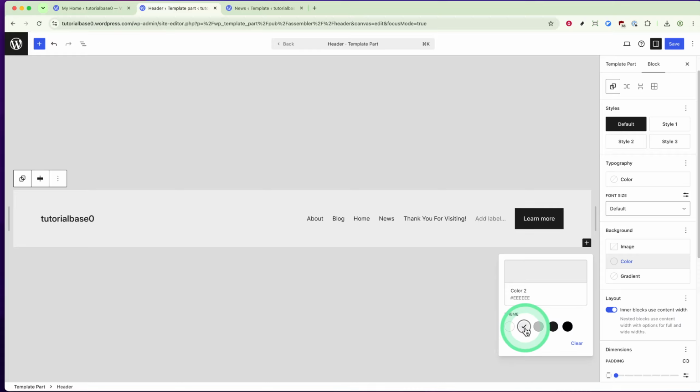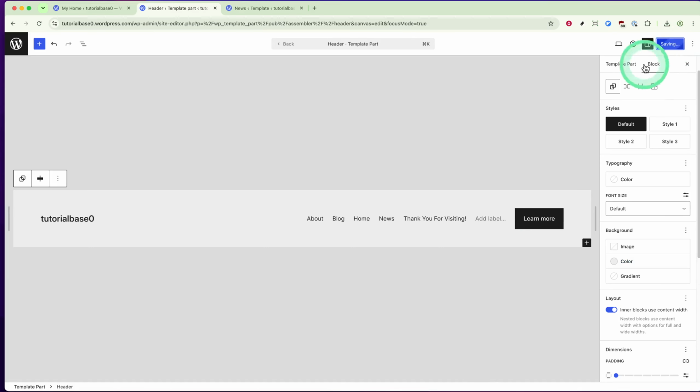Once you've selected your preferred color, you should see the change applied immediately in the live preview on your screen. This lets you confirm how the new header color looks before finalizing it. If you're happy with the result, you're all set. If not, feel free to adjust the color until it's just right. Finally, when you're satisfied with the new header color, confirm the changes by saving your work. Then, you can exit the editor and return to your dashboard.